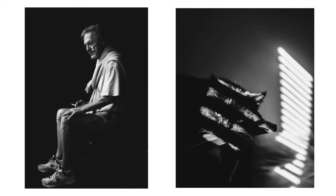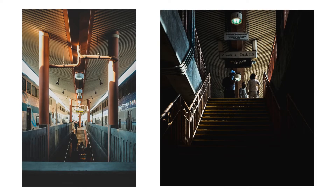The film simulations — I love those. I love messing around with them. Acros is my favorite; I love taking black and white photos. With color I'm still experimenting, but there's just something about black and white that has more soul. When you get a great shot with colors though, there's no denying how great it looks. I also like the conversion lenses — there's a teleconverter and a wide conversion lens giving you a 28mm equivalent and a 50mm equivalent field of view.